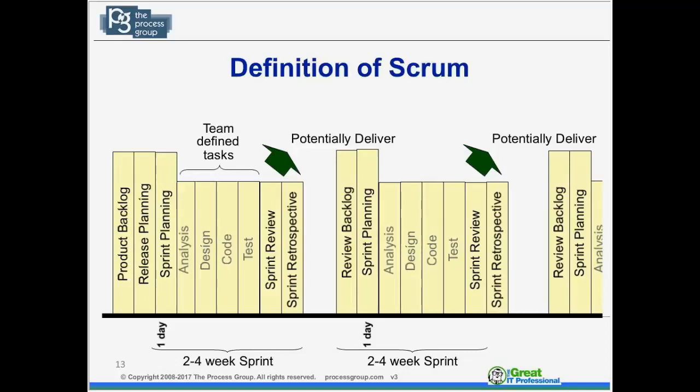Sprint planning: the work is chunked into two, maybe four-week increments, and we plan out the details of the sprint or that increment. The words there in gray, analysis, design, code, and test, are really team-defined tasks. There's really no definition for exactly how they should go or even be done in the sprint, with the exception of the demo at the end. Then we have the sprint review, which is the demo to get feedback, which is good, and then the retrospective, which is a lessons learned to figure out what went well and what didn't go so well, and when and how to correct that.